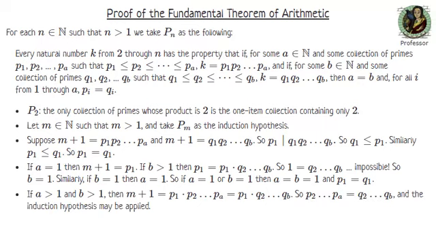It's a little tricky because the number of primes in the collections p sub 2 through p sub a and q sub 2 through q sub b are a minus 1 and b minus 1 respectively. So it gives us that a minus 1 equals b minus 1, and that corresponding p's and q's are equal. You already know p sub 1 equals q sub 1, and now you know all the other corresponding p's and q's are equal. And since a minus 1 equals b minus 1, you know that a equals b. And that proves the statement big P sub m plus 1? It does. And so having proved the base, the induction proof is complete.